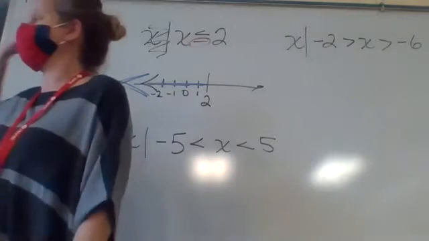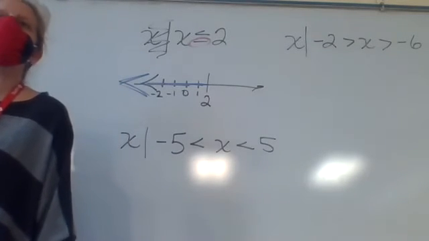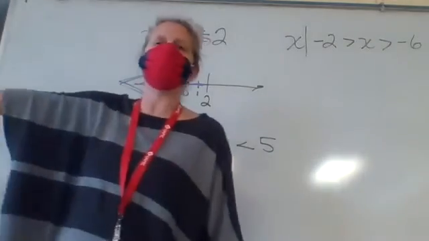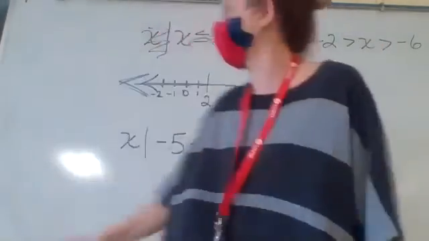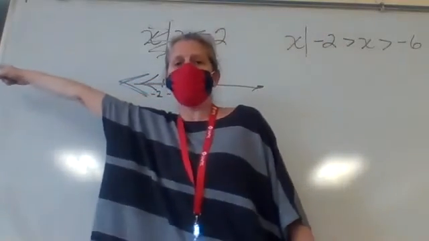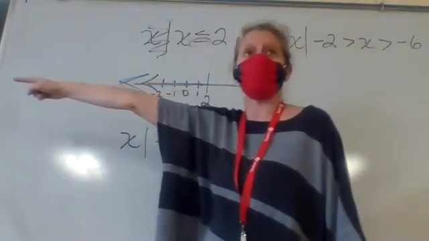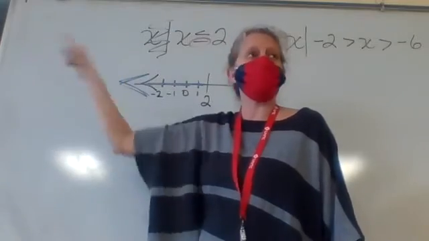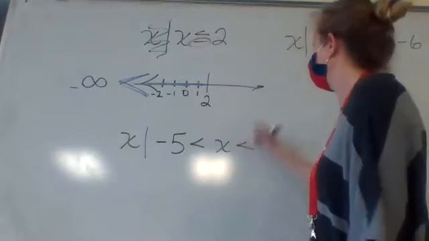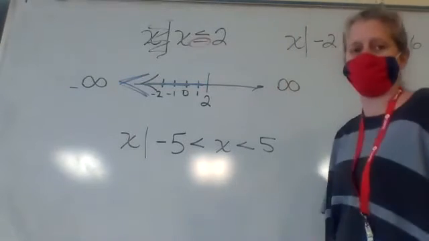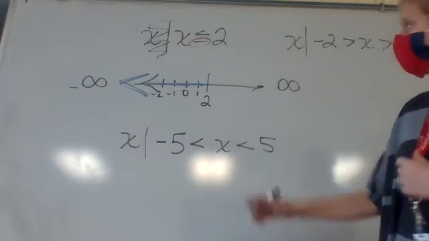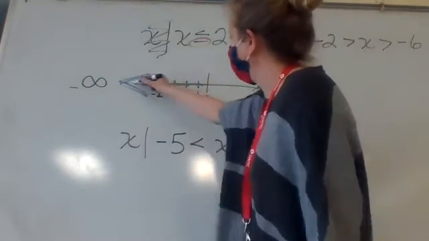All the way to what's called negative infinity. That means you're just going on and on and on. That's what infinity means, right? The numbers that are less than 2 go this way through the 0 and all the way to the end of the number line, which actually never ends. It just keeps going. That's why it goes to negative infinity. This side travels to positive infinity. That's what those sideways 8s are. They're infinities. So now I'm going to draw my arrow this way.